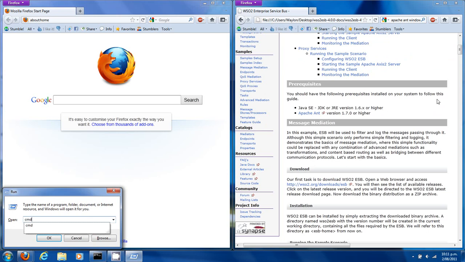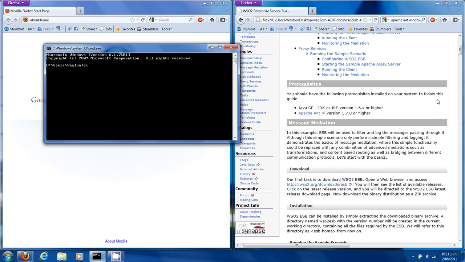We can check that by going echo JAVA_HOME, and it should point to your path to your JDK or JRE. Make sure we've got Apache Ant. I've got that already installed. So if I go echo ANT_HOME, you'll see, oh, foolish me, it hasn't said anything. I can type ant, and I've already set that up in advance.